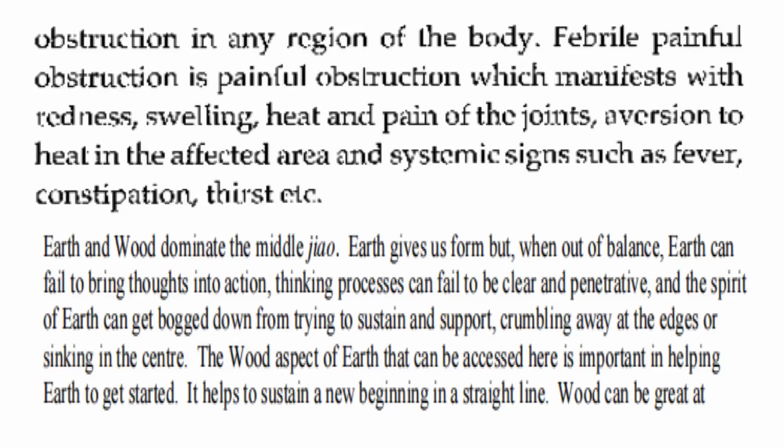Earth and wood dominate the middle jiao. Earth gives us form, but when out of balance, earth can fail to bring thoughts into action. Thinking processes can fail to be clear and penetrative, and the spirit of earth can get bogged down from trying to sustain and support, crumbling away at the edges or sinking in the center.